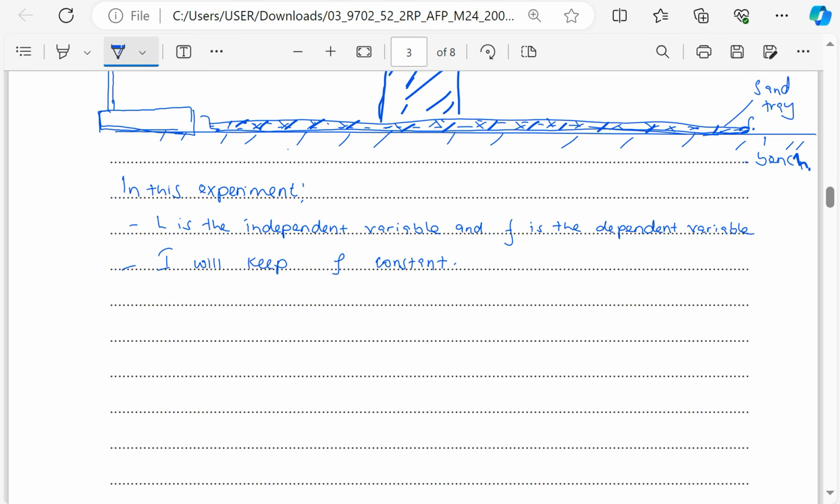One important thing we need to note is that this experiment will be carried out in a quiet room, because every sound experiment should be carried out in a quiet room. If it is a light experiment, it should be carried out in a dark room. So this experiment is performed in a quiet room.